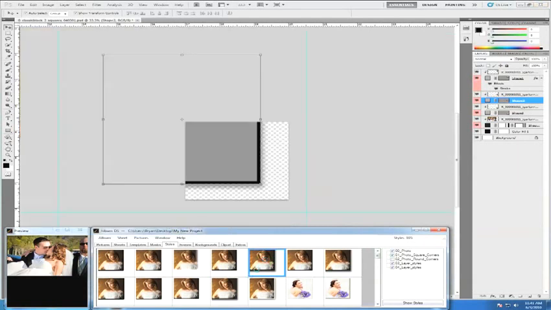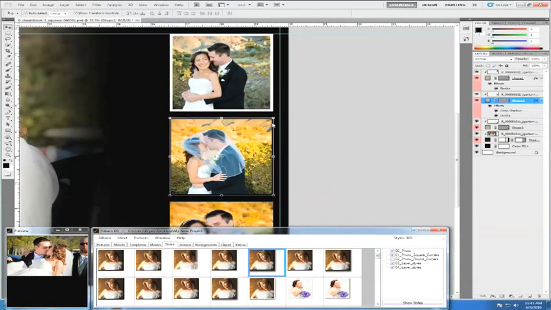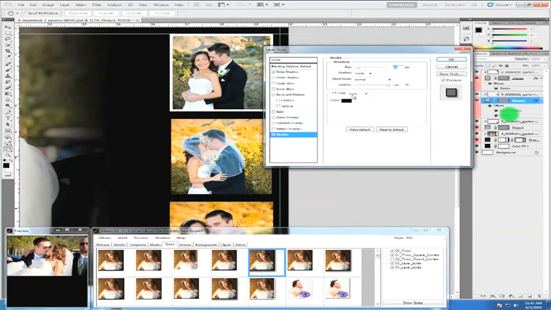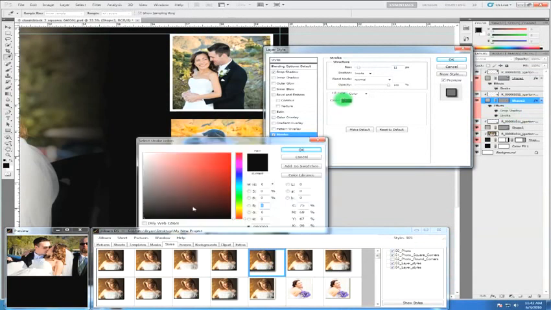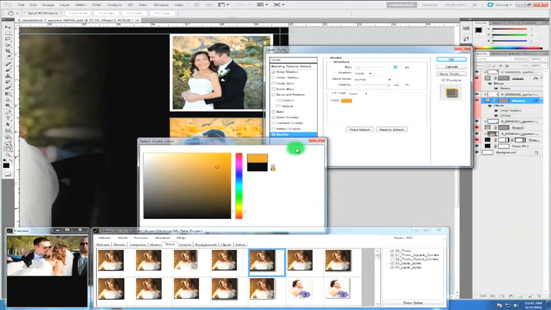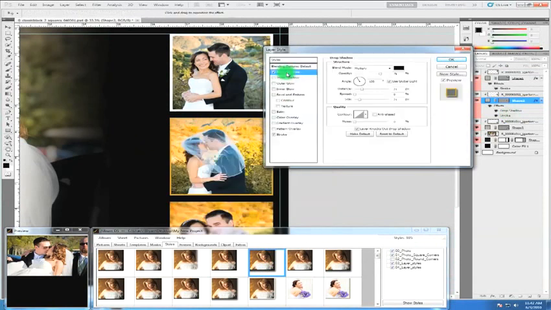And in this case, this one also has a drop shadow. But even in this case where it's black by default, I could always change that just by double-clicking on Stroke. And now I can easily change the color to something I grabbed from within the image. And I could even change the color of the drop shadow.